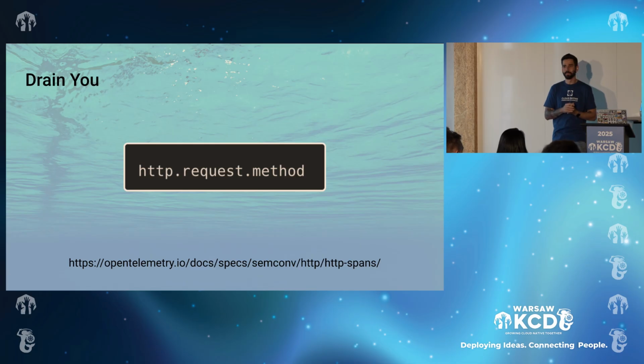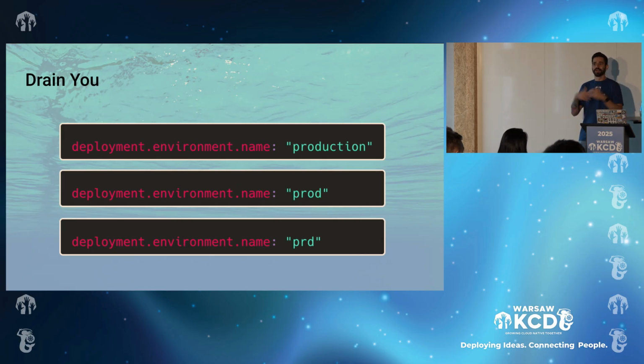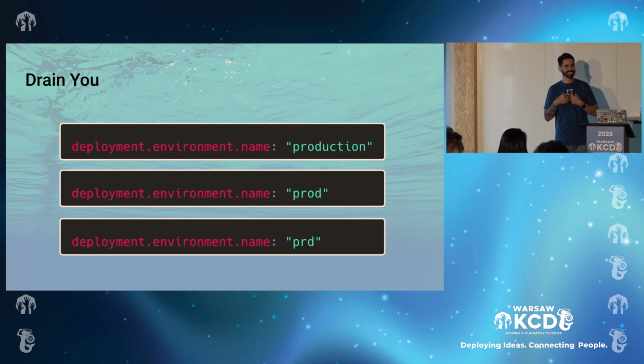This is pretty simple. But one thing that we do not discuss much, and we should, is not having company-wide semantic conventions. So within your peers, within your company, should you call your environment name production, prod, PRD? I don't know. This is not on me. This is on you and your team to sit and discuss, align, agree on a value, and then once you agree, make sure everyone is using the agreed value.